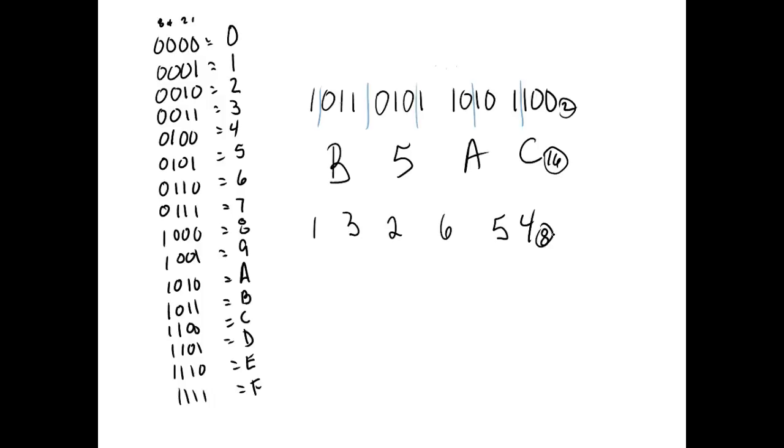If I've got 1 bit of binary, I get 2 combinations. If I've got 2 bits of binary, I get 4 combinations, right? 3 bits, I get 8 combinations. 4 bits, I get 16 combinations. None of those give me 10 combinations. To go directly from a base over to a base, you have to have exactly the same number of combinations. So 3 bits of binary, 8 combinations. Each digit of octal, 8 combinations. That means I can use 3 bits of binary to represent each octal digit. Base 16, 4 bits of binary, 16 combinations. That's the only reason that works.